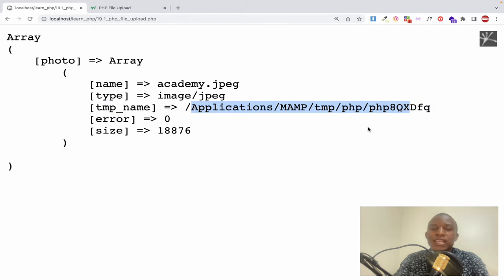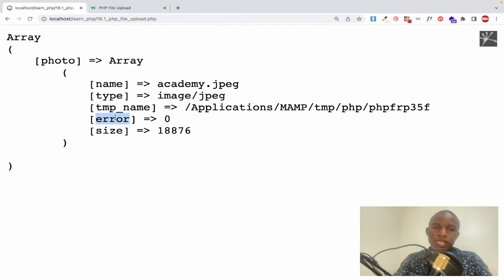So in case when they upload a file before we put it to a server, this file will be temporarily saved here with this logic. So if I refresh here, this temporary name will change every time because it has to not be predictable. Then here the error. So the error will be changing. So assume that someone uploaded a corrupted file, a file that is having some issues. So there were some network issues, something like that. You can check the errors from here.